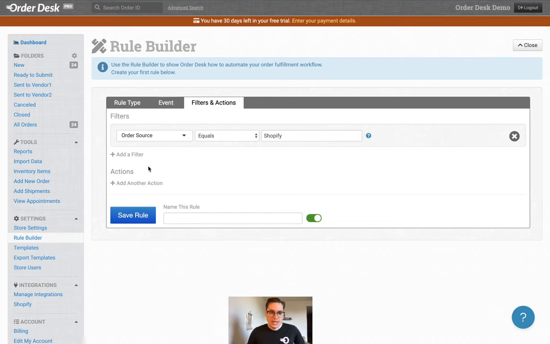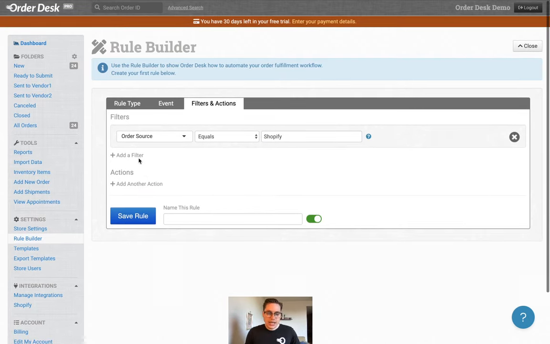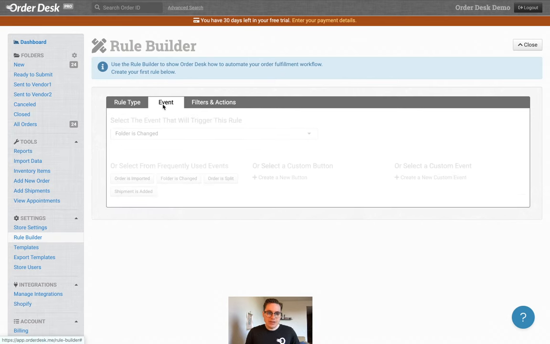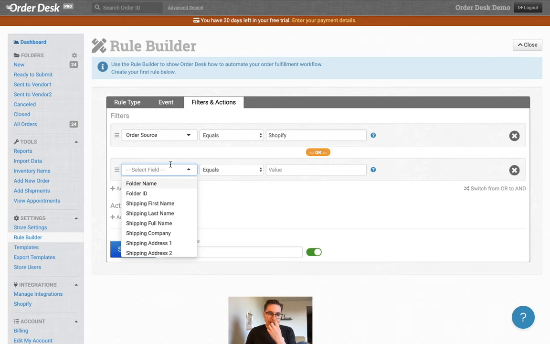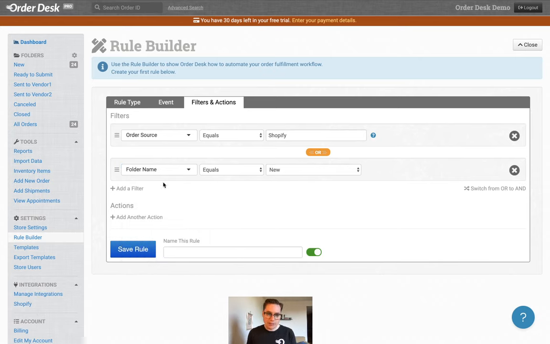So my event is when the folder is changed. I also only want this event to run when I have moved an order into my, let's say, sent to vendor 1 folder. Okay, so let's call this folder name equals sent to vendor 1.